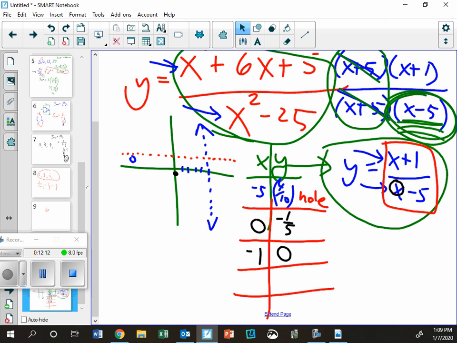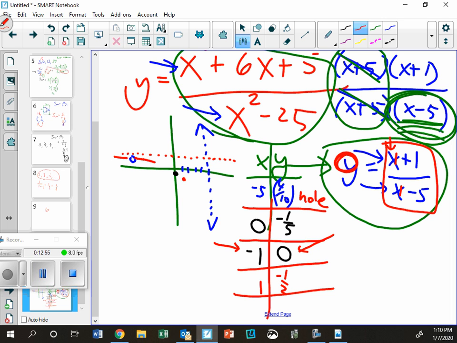If I knew that this function needed to equal 0, I made the top 0. So I made y equals 0, and then I figured out what x would have to be by putting a 0 right here. Then that would have to be a negative 1, because it could be 0 over anything, which is 0. Now, do you need to do that one? No, you can pick any points you want. What if you really feel like putting in positive 1? You want to see what you get. Fine, do it. Put in a 1, and you get 2 over negative 4, which is negative 2/4, which is negative 1/2. So 1 comma negative 1/2.